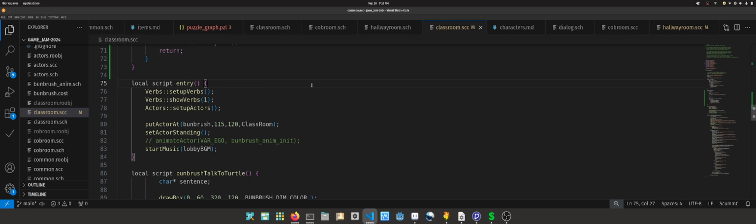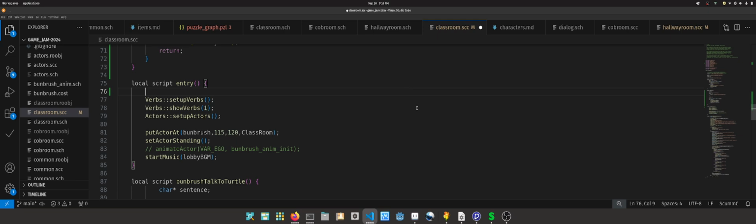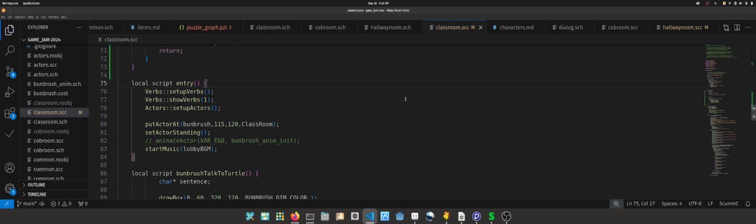We have an entry script here for the verb setup, show verb setup, actors and all that stuff, which doesn't make sense when we already started the game because we already have set that part. There's also put actor add. Start music makes sense maybe, but the rest really, quite frankly, does not. At least this part doesn't. We can probably even keep the put actor add.